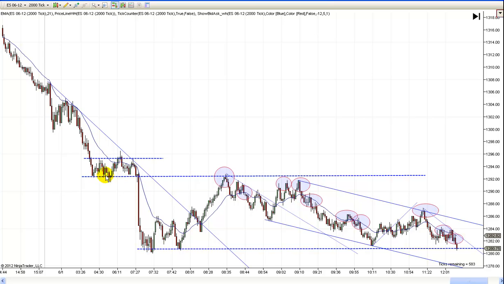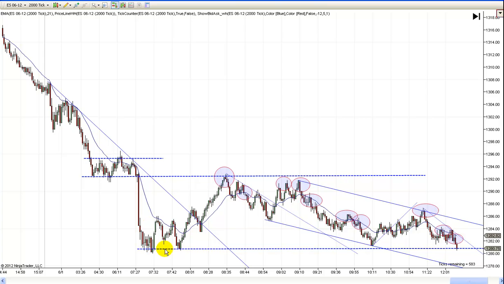We bounced 1, 2, 3, you can count that one, 4, and a little bit of a bounce there. So prices are coming back here. They don't just sell off like that, especially that strongly, and then not come back. So when we got this little break here, that was a good clue. A lot of times you would think we might make a new low first, but we didn't. And basically what we did was we came back and tested that.